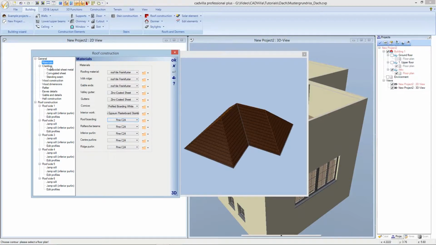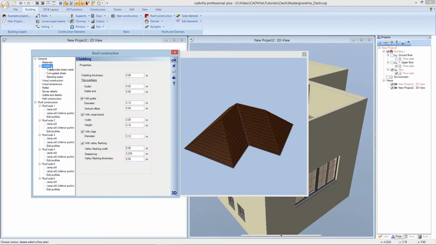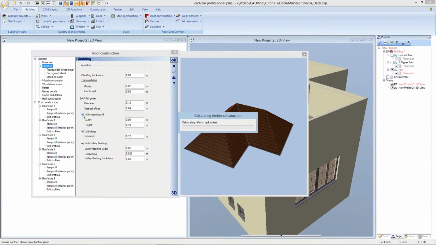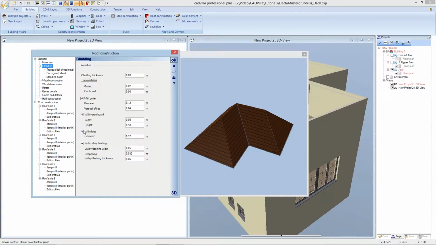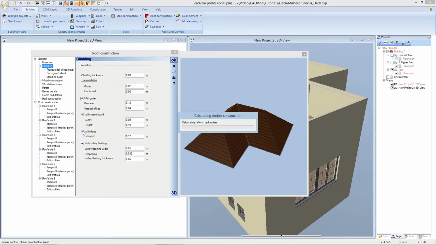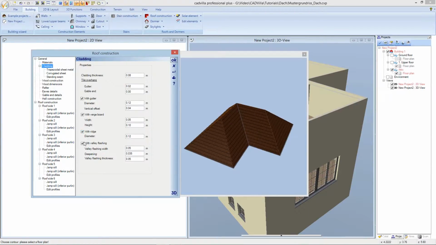At the point Cladding, we can select or deselect different functions of our roof. With or without gutter, we can deselect the verge board, the ridge, or the valley flashing.